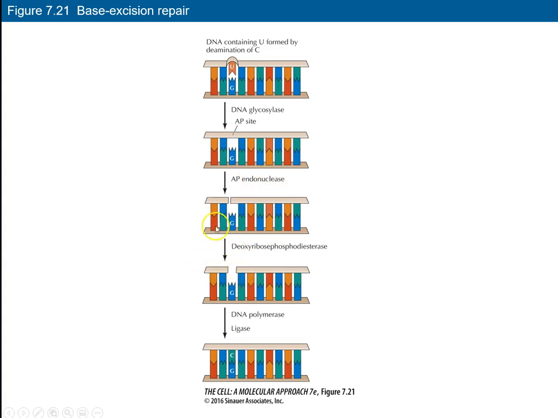AP endonuclease is going to make a cut here, and then basically you're just going to remove that part of that backbone, and then you're going to end up adding that back in, okay? So DNA polymerase and ligase will come and add that correct base, right? So you can see there's a series of enzymes involved. I definitely want you to know DNA glycosylase and then understand that DNA polymerase is going to come in and add that correct base. Also know what an AP site is. Okay, so you may want to add some of these notes, AP site, DNA glycosylase, next to base excision repair on your review sheet.